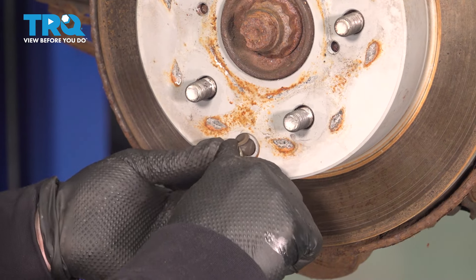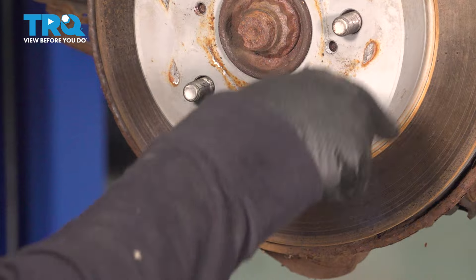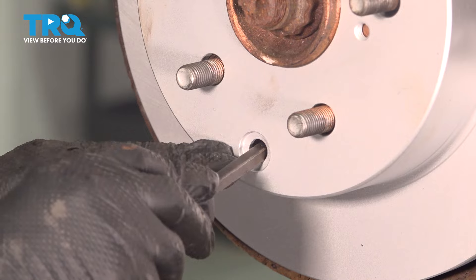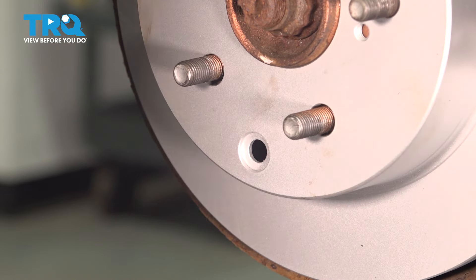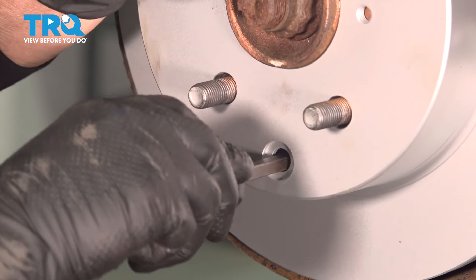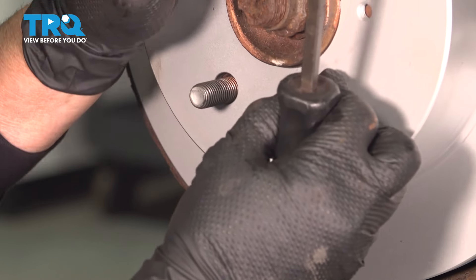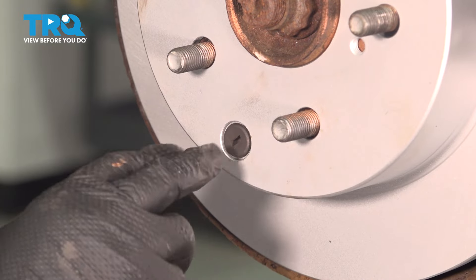That's the little door for the adjustment for the parking brakes. Take it out now so you don't forget and put it with the parts so you remember to put it back on — otherwise water will get in there and make a mess of the hub and the parking shoes. Take a flathead screwdriver or an adjustment tool and go right in there to adjust those parking brakes. At 6 o'clock is where the star adjuster is and you're going to turn it. You'll feel it getting tighter or looser — if it's looser, go the opposite way. You want a nice slow drag — not too tight, just right. Then put your boot back on.